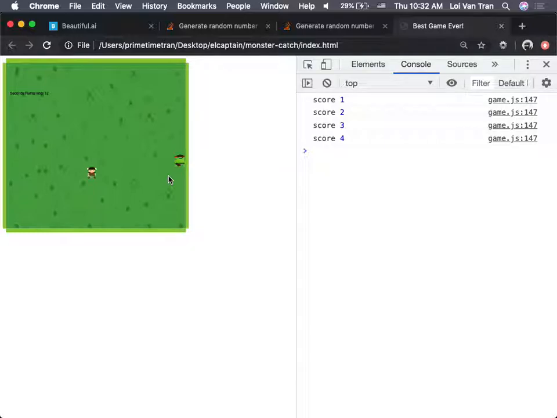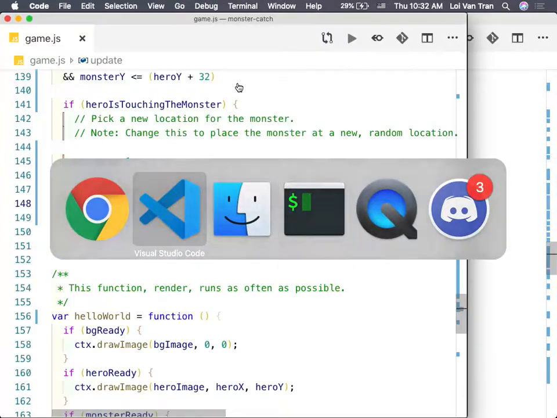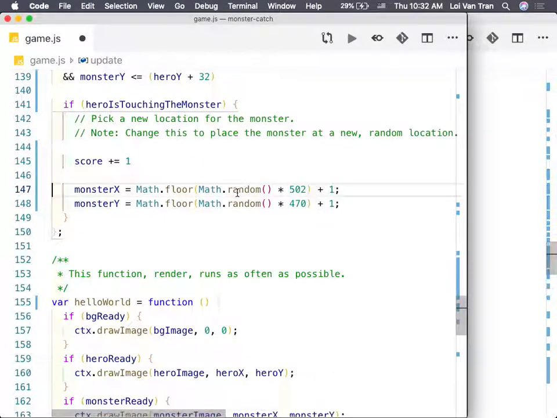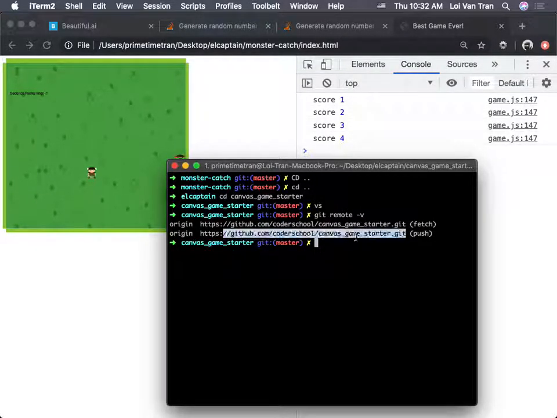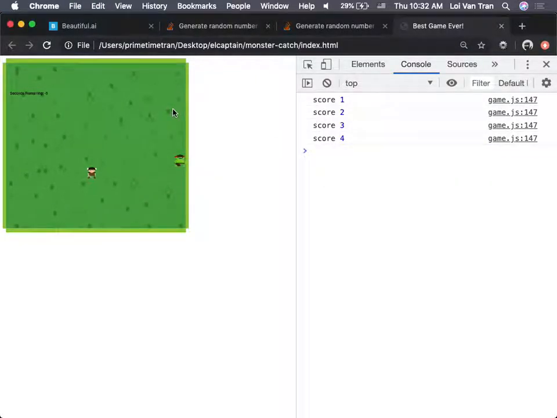So you guys see what we've done so far. What are the requirements here, guys? Tell me. What are we doing? Someone help me out here. Are we building a little game which pays attention to when the hero moves around? If he goes off one side of the screen, he starts off at the back. We pay attention to when the hero touches the monster, right? We change the place where the monster is moved onto the screen. We also pay attention to how many times they touch the monster.